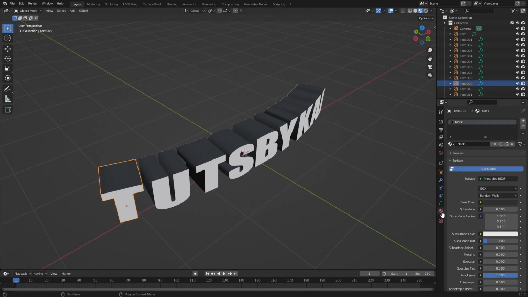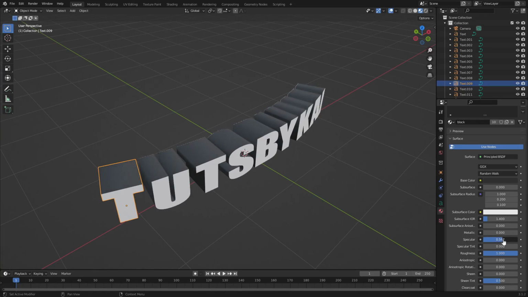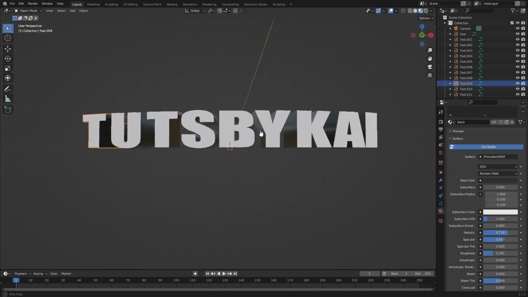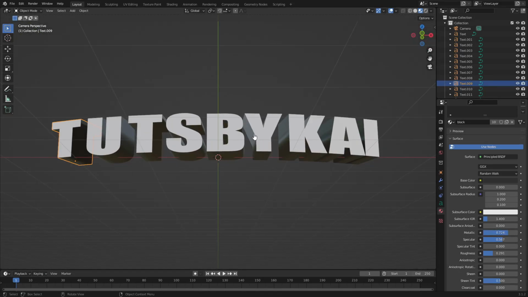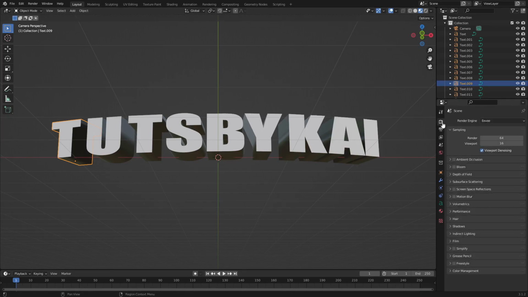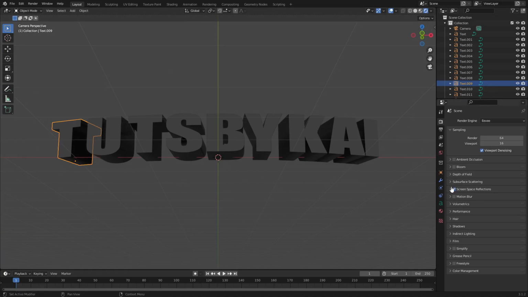I do actually kind of want to go ahead and make the black shiny once again. Let's add some metallic to it as well, because it looks kind of cool like that, actually. I'm not gonna lie. Hit 0 to go back into the camera's view, go to the main tab here, turn on screen space reflections, go to rendered viewport shading, and then make sure refraction is set to on.